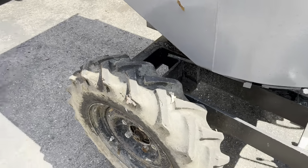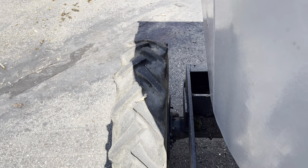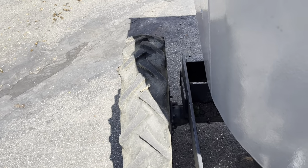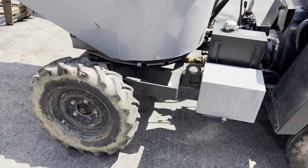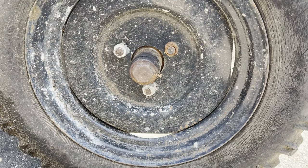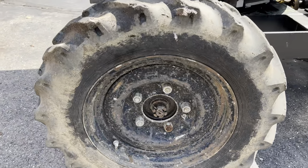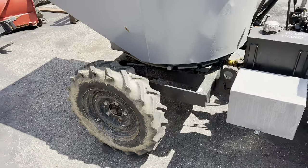Because if you look, you can fit a 10-inch tire on here, no problem if you center it, and you'll still have 2 to 3 inches of clearance right there. Just to distribute the weight so I don't sink in the lawn so much. That's your battery box. And what's cool is there are 3-lug tires in the back. So the steer tires are 3-lug. The front are 5-lug. So that's pretty cool.